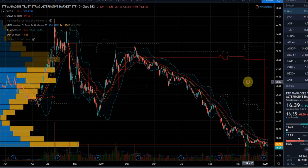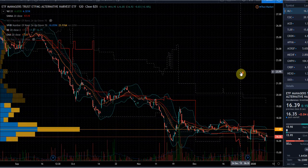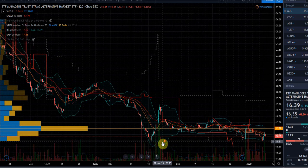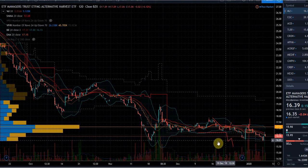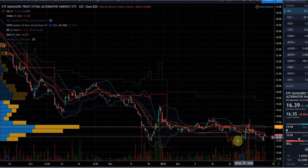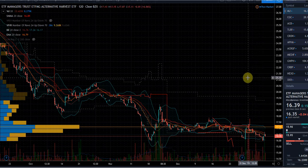So here is MJ. What time frame are we looking at? Daily? Nah, probably too long for these stocks, so we'll switch to a couple of hours. All right, so on a good day, it's not red, up 1% for the ETF. Looks like it's trying to put in a bottom. It's fighting for a real good cause here at just under 16, or at 16, because you don't want to lose footing, and that's how necklines are formed, and then they would have a measured move lower. So kind of like that red thing in progress. It hit the first leg of it, and it's trying not to hit the second leg down to 15.5 or so. So that's MJ.